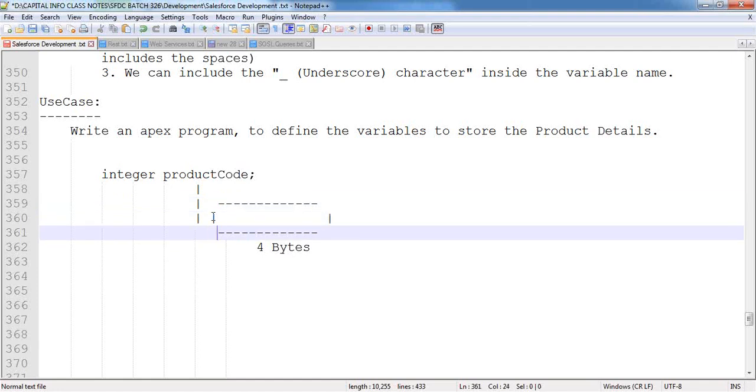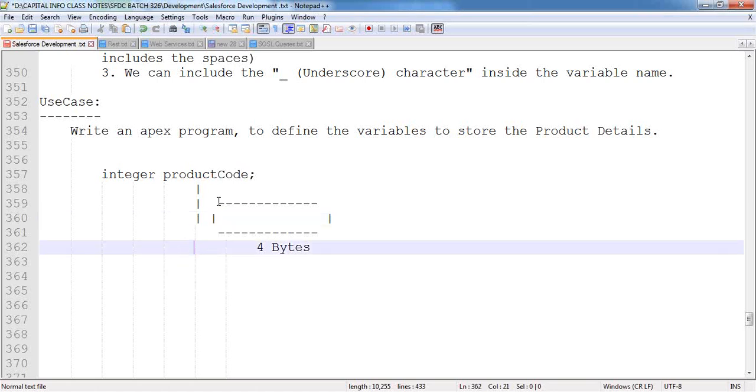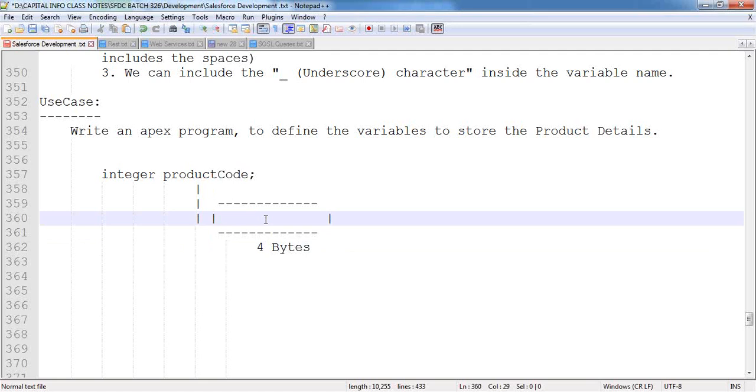So now it is pointing to this variable here. Now in this particular 4 bytes of memory, what default value will be stored by Salesforce? Do we have any default value? If it is C programming, and I define an integer x, then what is the default value inside it? Garbage value. An undefined value will be stored.